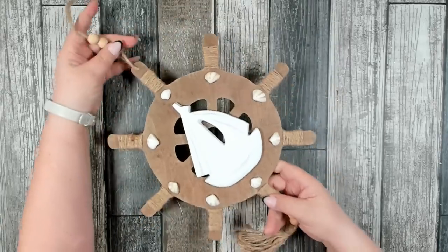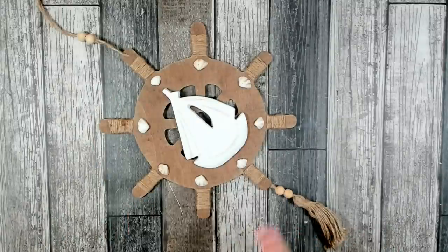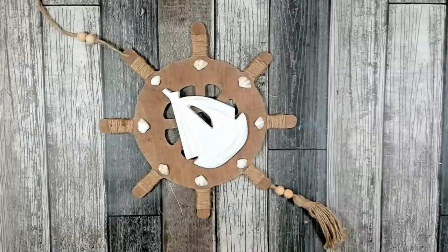There you go — we're all done! I got all of my shells glued down and I'm really happy with the end result. I think this is very pretty, very nautical, and unique. You can make this project for about five dollars worth of items from Dollar Tree and some paint, so this is a very budget-friendly DIY.